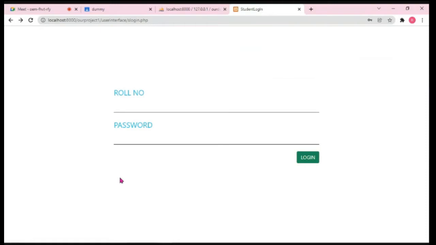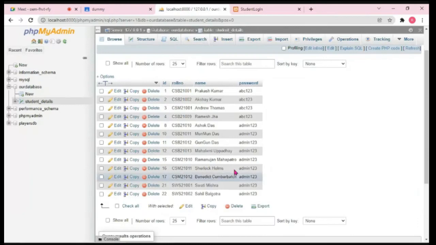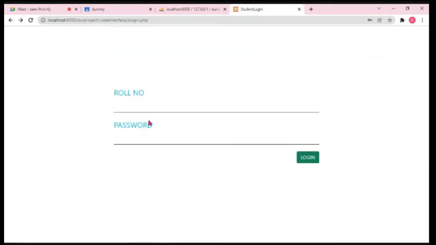And also at the end, what we did is we added that database feature with this login page. So at the end, what we did is that if the user writes here a roll number and a password, which is there in the database, then our program says it's a valid user and password. Or anything the user types here which is not there in this database, then it will say that it is invalid user and password.